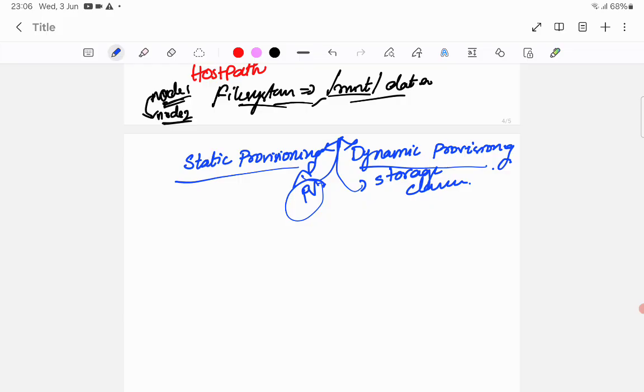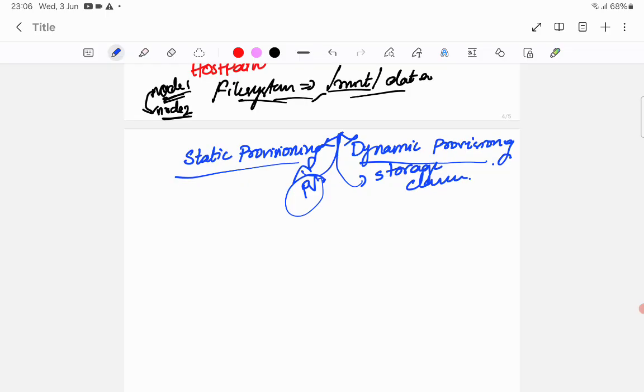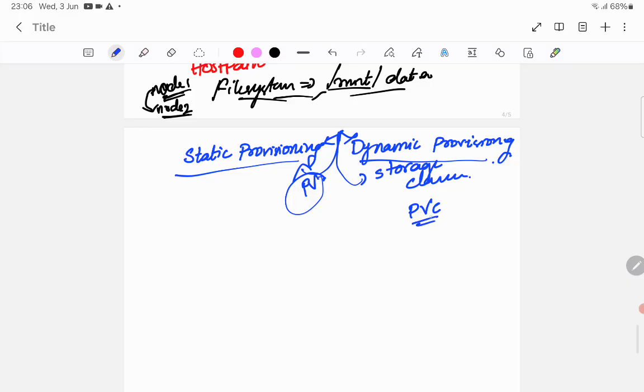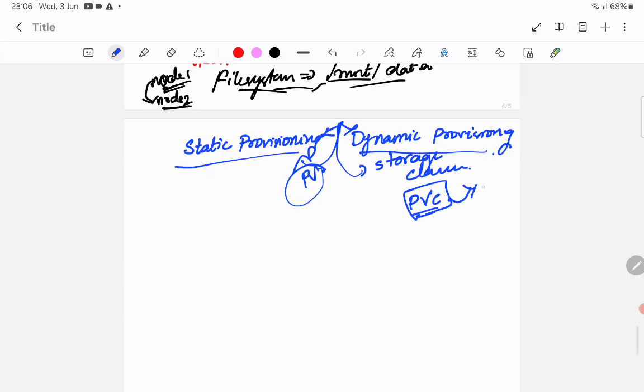That means static provisioning. Whereas when you come to dynamic provisioning, what does that mean? Once you just create a PVC, it automatically creates a storage. Basically there is a concept called storage classes.